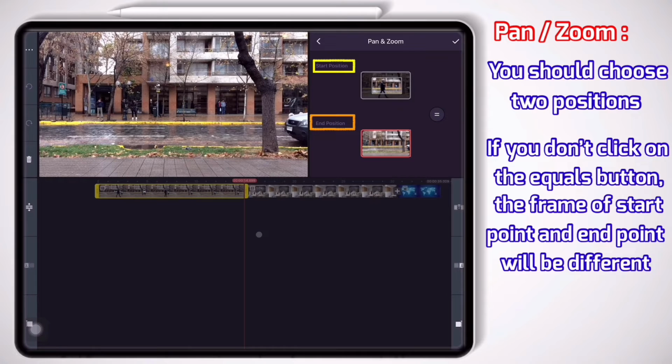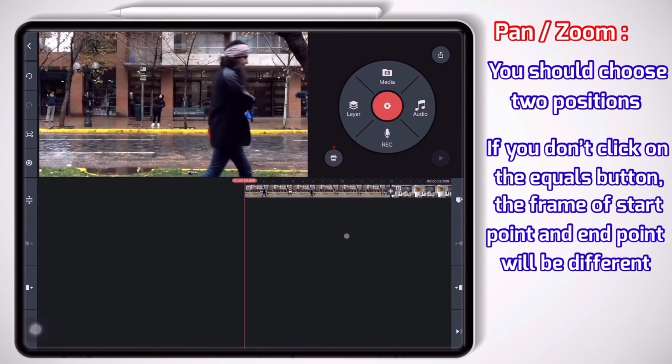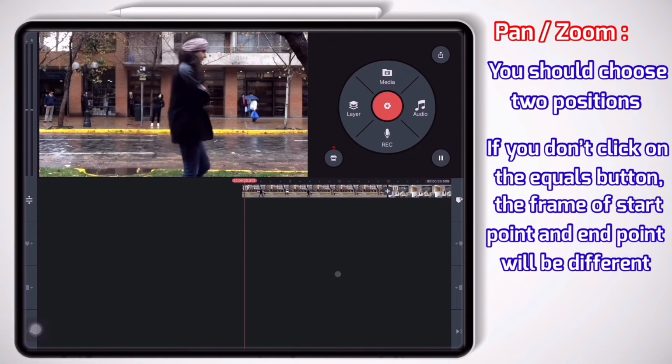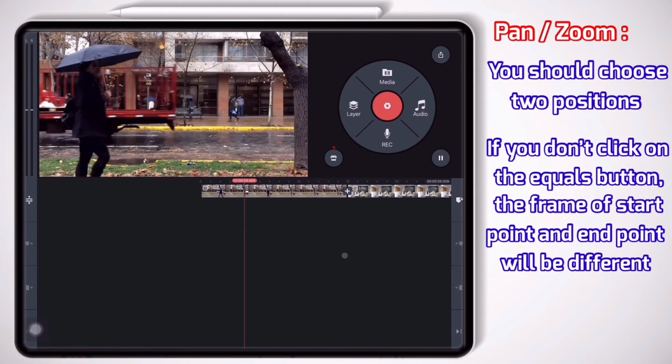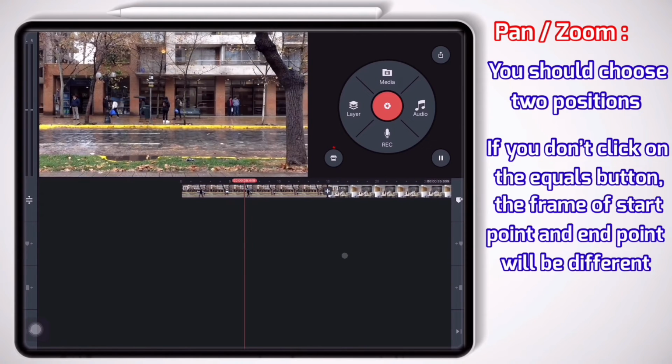Let me zoom out. It means that when you play the video, it starts from the start position and goes to the end position. You see, it is slowly zooming out and going to the second position.